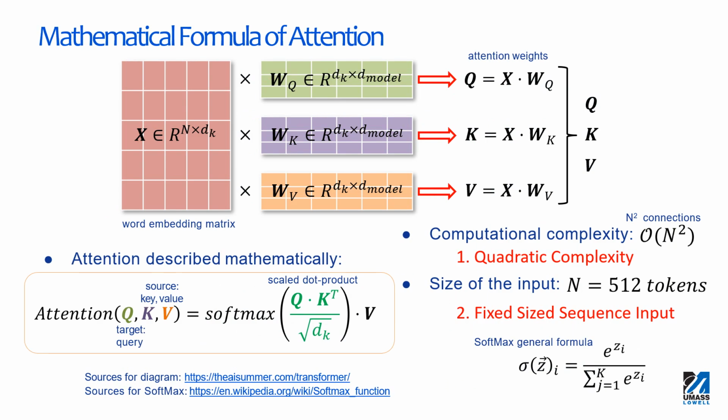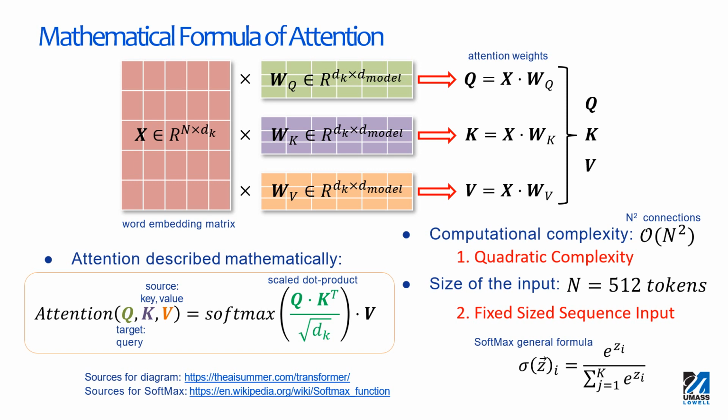We split the source into key value pairs where we define the keys as attention weights to look at the source and values as the information that we will get. The scaled dot product attention was chosen as a scoring function to represent the relationship between the target and attention weights and capture how aligned they are. Finally, we apply a softmax function to get the final attention weights as a probability distribution. This attention is the main component of a transformer.